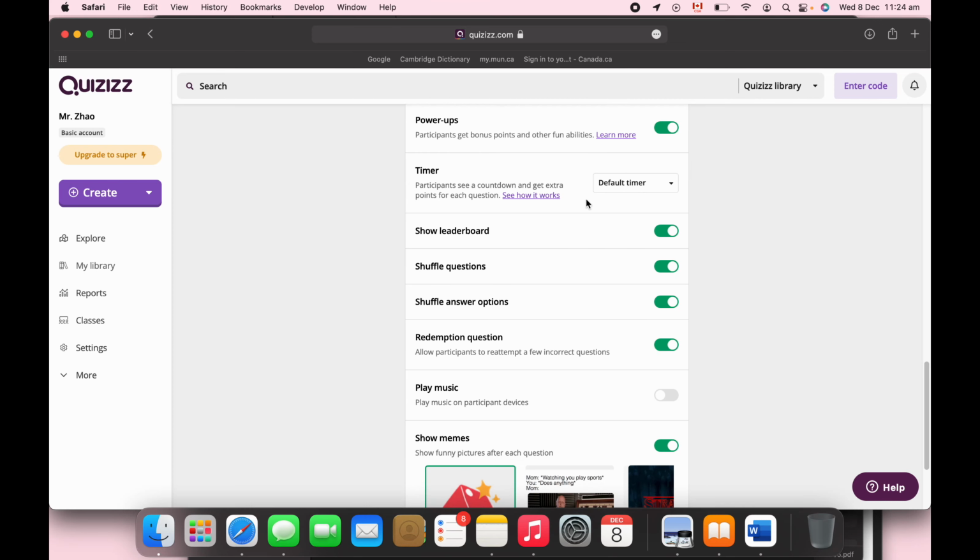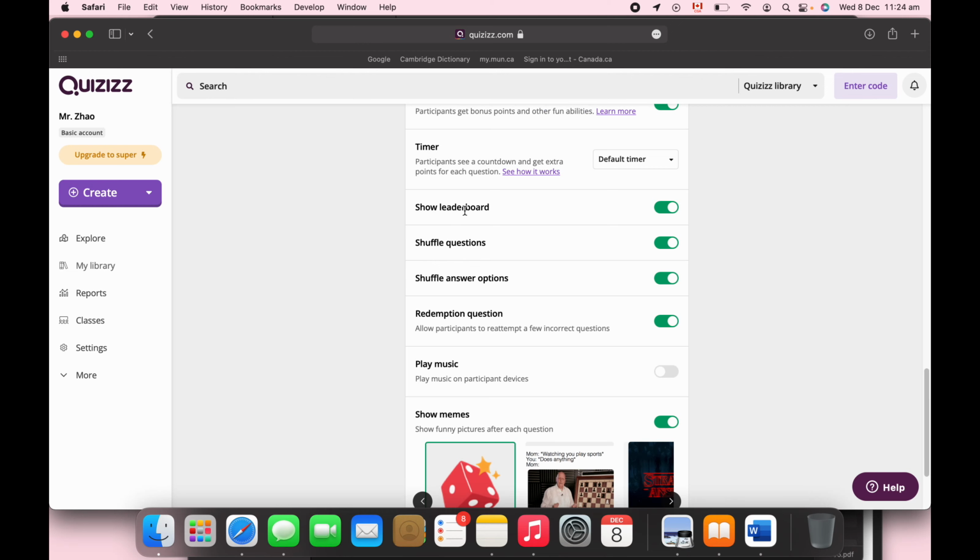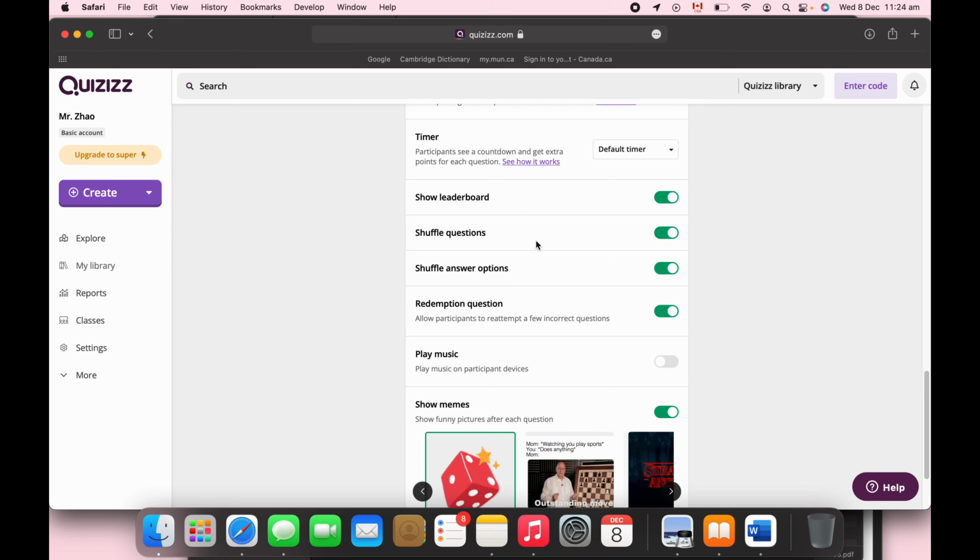And you can set a timer if you want to make your quiz more competitive. Students who get the right answer at a faster speed will get bonus points. And you can choose show leaderboard, so they can see the rank after each question and after they complete all the questions.